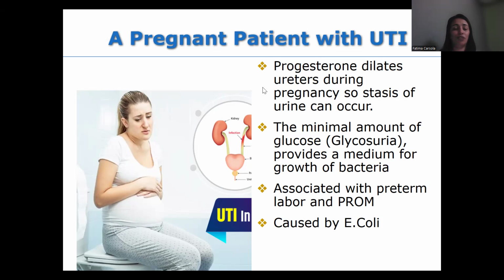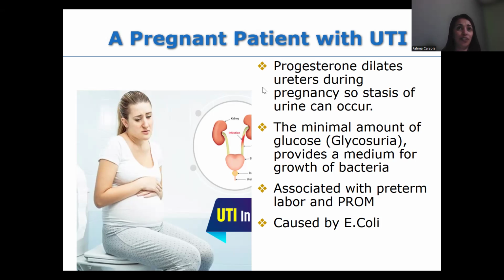And of course, it could be because of urine stasis, or the urine being confined to the bladder, because you're pregnant and sometimes the bladder is displaced to the right. Okay, even a minimal amount of glucose provides a medium for bacteria because pregnant patients sometimes have high blood glucose because of gestational diabetes mellitus, which normally comes from HPL, and HPL is normally present in the body during pregnancy for breastfeeding purposes. Technically, all pregnant women are candidates for gestational diabetes mellitus.